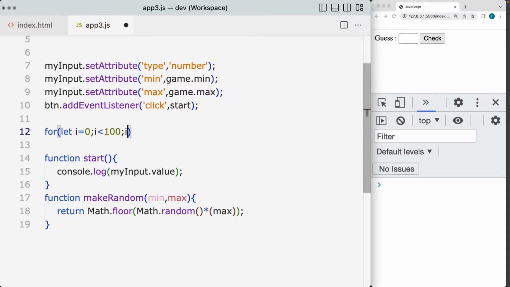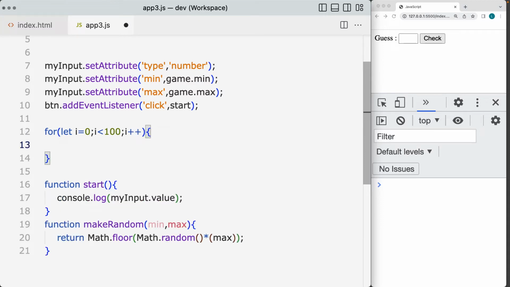From here, we can loop it through 100 times and output the result into the console. Within the console log, we'll pass in whatever the return value is for make random. Right now for the minimum, let's set the minimum as 1, and we'll set the maximum as 10. And we'll see what type of results we get back here.